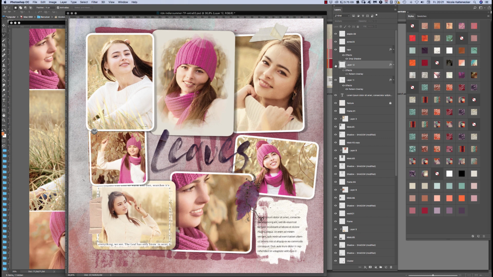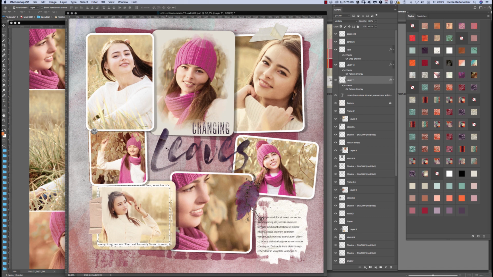When I turn the layer off now, you see it's now only the word leaves, and on the next layer is the changing, and both layers do have now the same pattern overlay or the same style. Now we can move this word changing a little bit. Maybe we place it more up here so we can read it better.